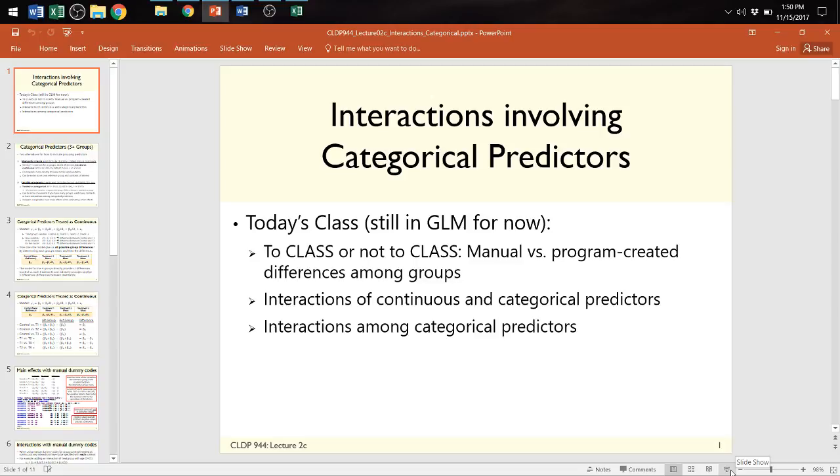In this case, the simple effects that we would be asking for are logically constrained by what groups are in the analysis. So it's not a question of selecting arbitrary values of what high and low are to get simple slopes, but also just to try and find out which group differences are present and which aren't. And thus, how do we describe interactions involving groups?